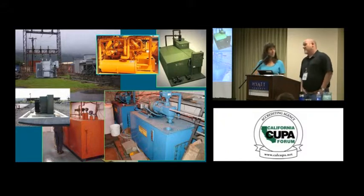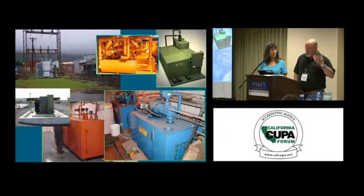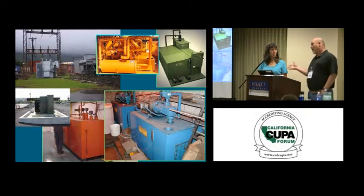55 gallons is the de minimis container size subject to the SPCC rule. So if you have a 30-gallon day tank or containers or pails, one-quart units at the auto center, EPA in 2002 amended the rule to identify 55 gallons as the de minimis container size for SPCC subjectivity. Anything below that is exempt, and therefore we don't regulate them. You would calculate by adding together everything 55 gallons or greater to determine your threshold. If you exceed 1320, then that would conceivably trigger you into the SPCC regulation and or APSA if you are petroleum.